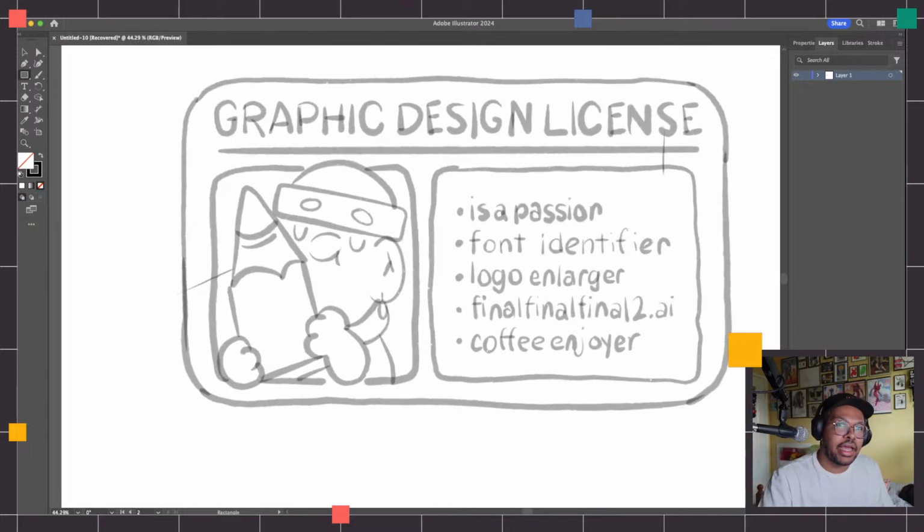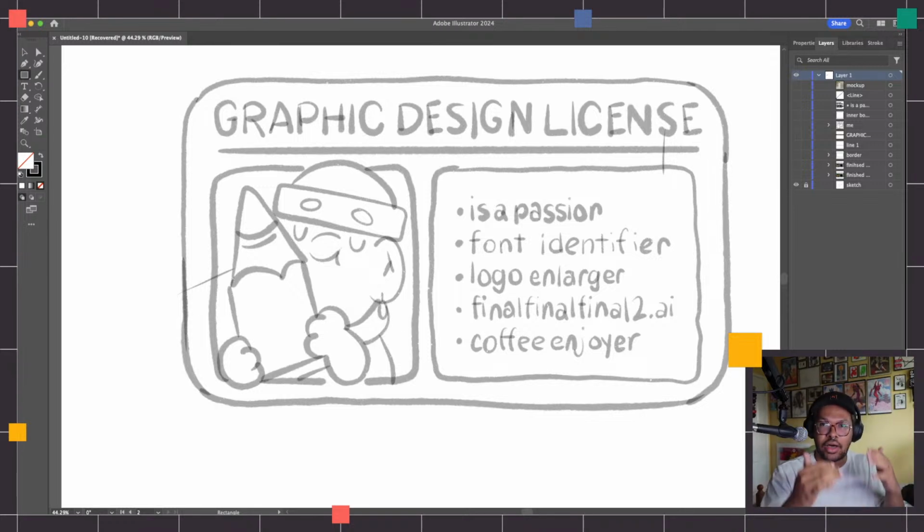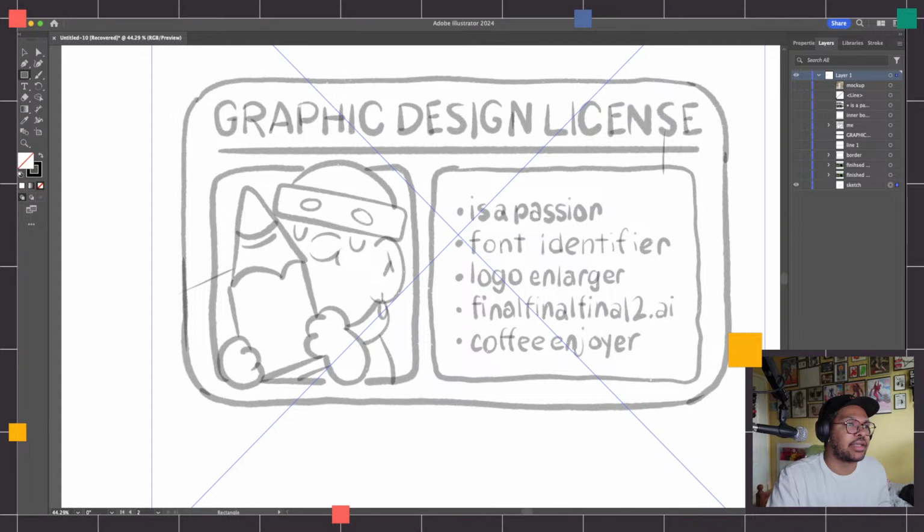I like to have a few different layers organized up and down. Here with my sketch layer, I'm just going to click on that and drop the opacity. We can bring up our opacity window around here, maybe our appearance window. That's what we're looking for.